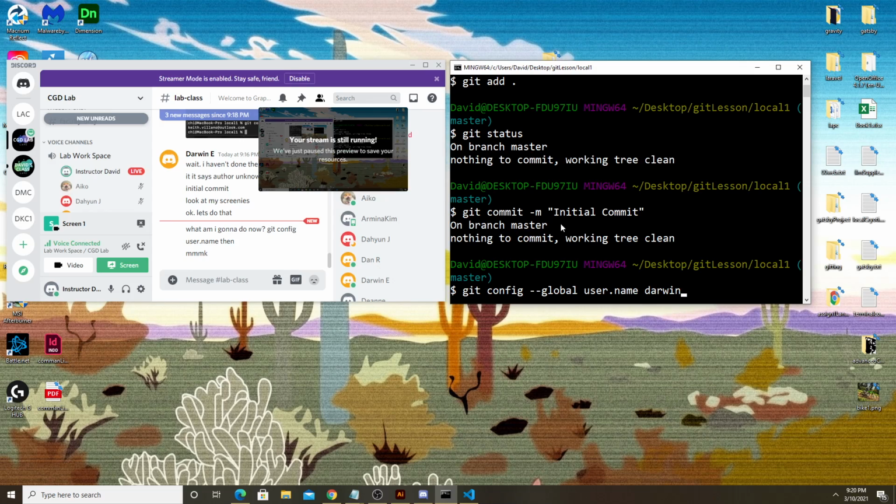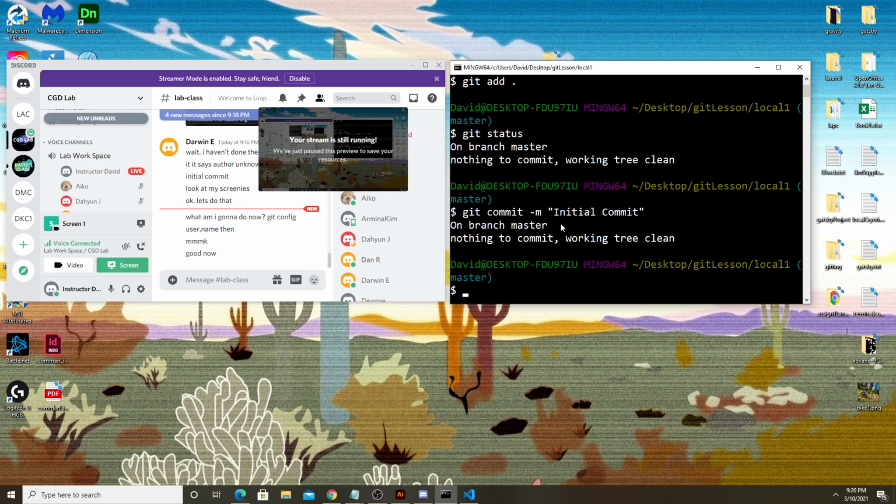Then it should let you do a commit. So it wasn't letting you do a commit because there was no username, no email, so it needed that information to save it in the commit. So when people look up the history of the project, they can see who made that commit. But since you didn't have it, I guess that's why it wasn't letting you. Okay, so did you do the commit? Okay. All right, so we made our commit.